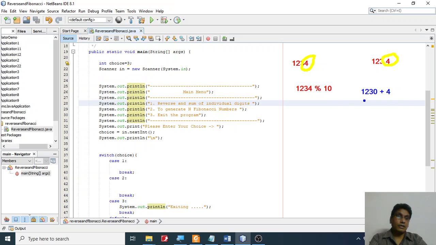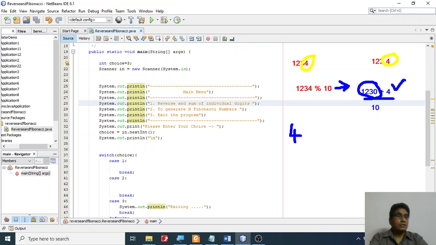If you divide this whole number by 10, 10 goes perfectly in 1230. What is the remainder? Remainder is 4, and that is what I am going to get. If I say 1, 2, 3, 4 mod 10, I am going to get the result as 4. So I got this 4. Now I have to get it here.